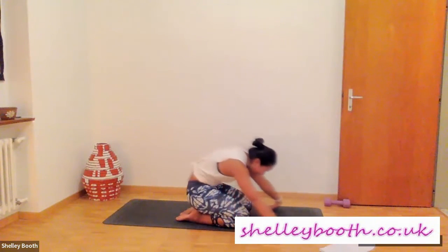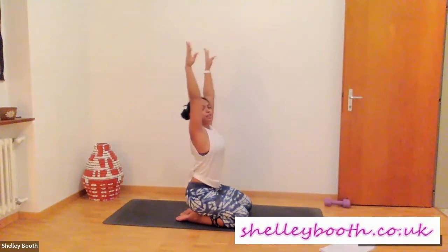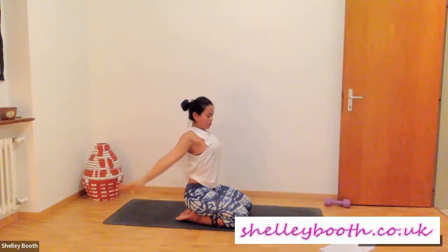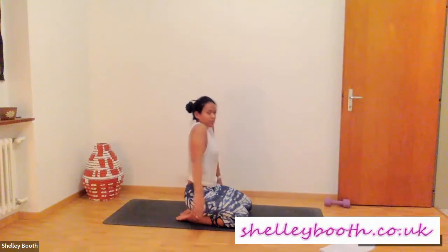One more. Inhale, reach far out in front of you. And start to take your spine into back bend. Reach your fingers up, away. Go as far as you can with your shoulders, your arms, and then start to circle, backstroke, and round your spine. Let's give our shoulders a couple circles. Front, up, back, and down.